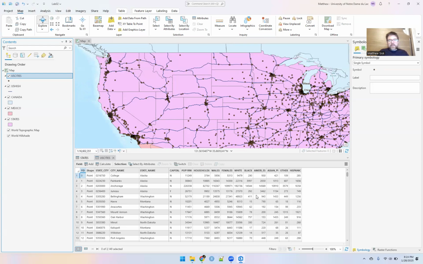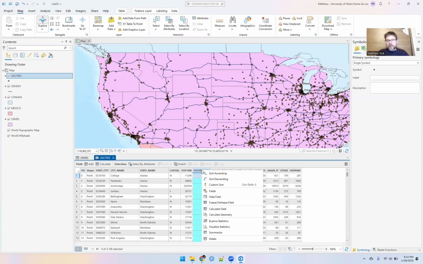If you want to look at any of these things and begin to do some quick things with them, if you hover over them, it's going to tell you what type of data it is. So these are what are called long integers. It's an integer with a longer number of characters that can be in it. If you hover over this one, it's going to say it's text, maxed out at 25 characters, all sorts of information in there. Anything that's numeric, you could right click on it at the top there, and you can choose explore statistics or visualize statistics.